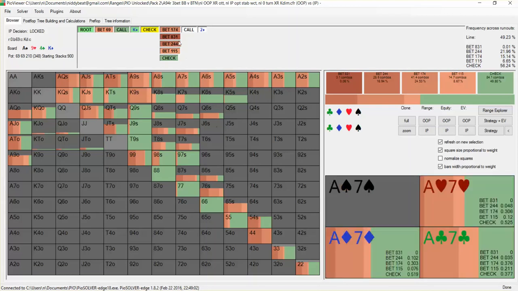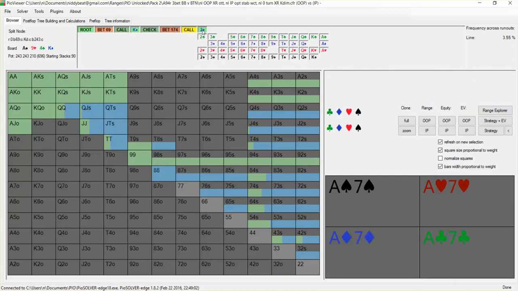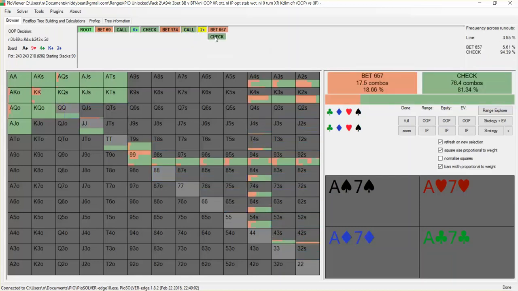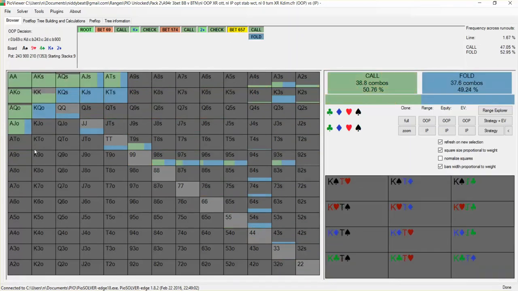Now here is something that is important, and it's important enough that I'm going to go ahead and resolve the model at this point of the notes. I'm going to have bet 174. We're going to play this calling range, and remember how I said that it did carry over and allowed us to go into the checking line with the hands that we were check calling from the turn.